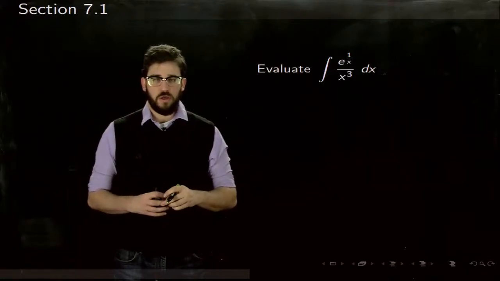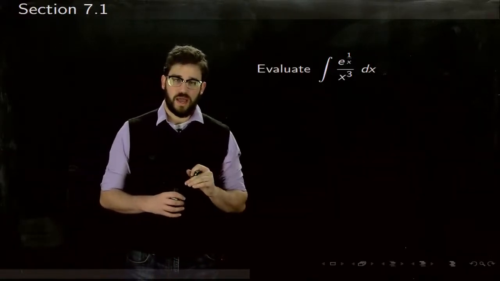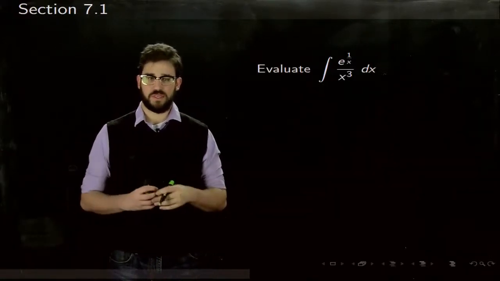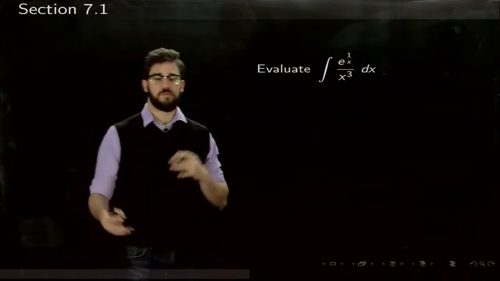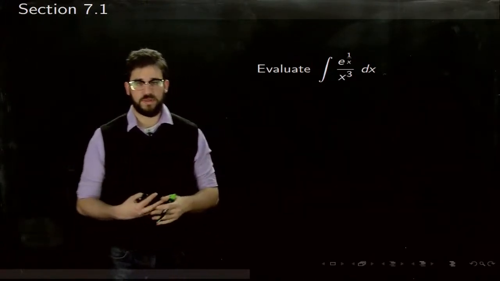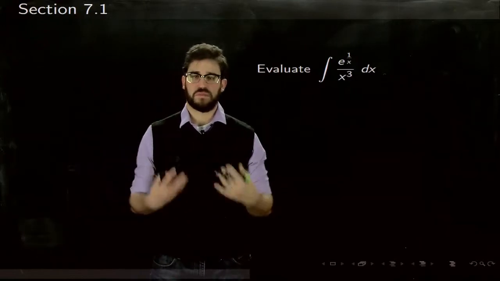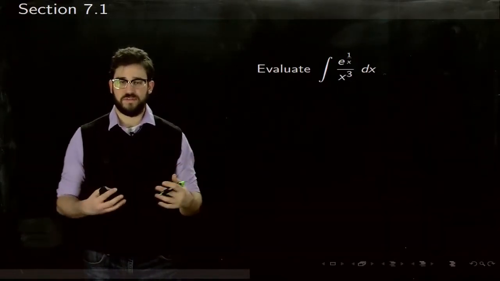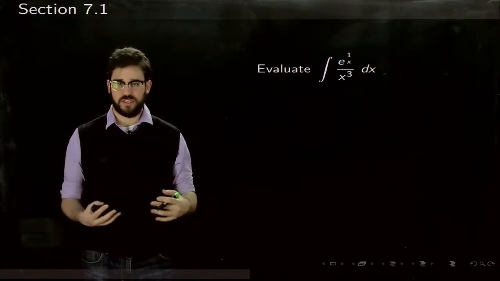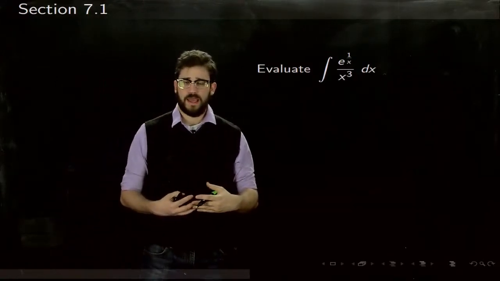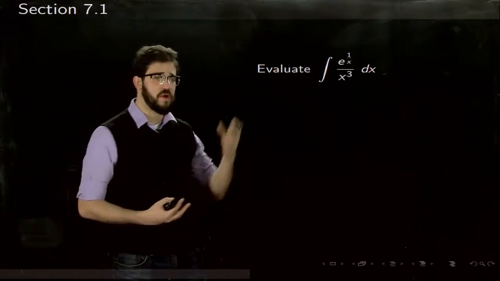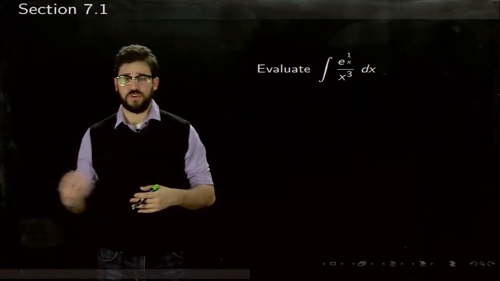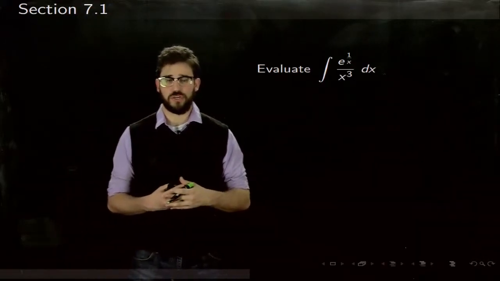We have the integral of e to the 1 over x divided by x cubed. There can be a lot of ways to play around with this, like thinking maybe u is e to the 1 over x, and dv is 1 over x cubed. And it may take a second to figure out what values of u and dv I should choose.